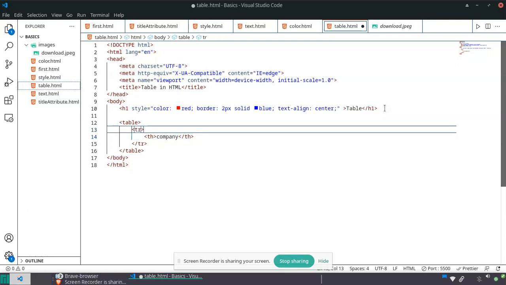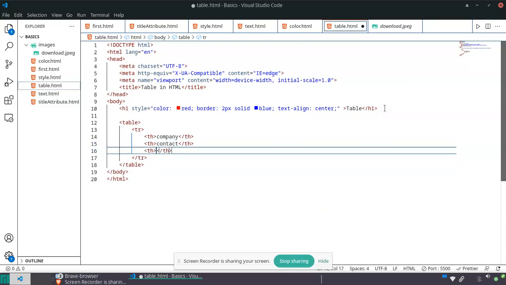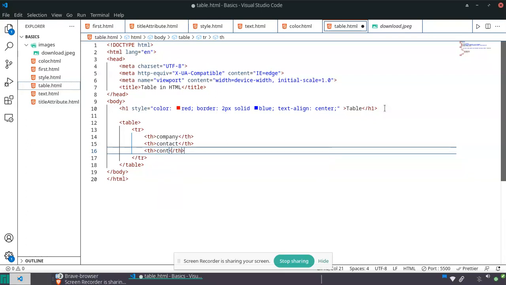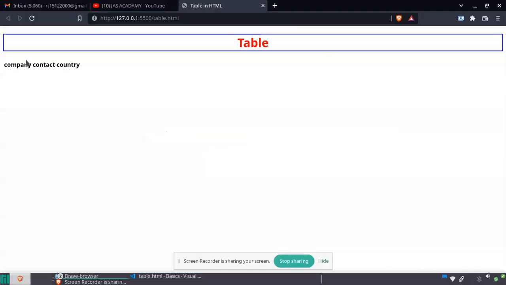Then in the next one I create again th and write contact, then again th, and I'm creating country. Just save it and go. See, it is containing the table headings company, contact and country.